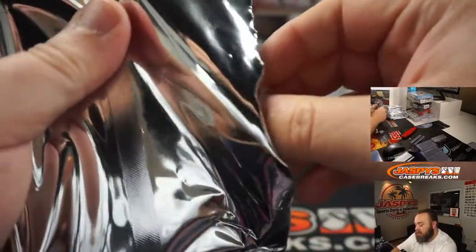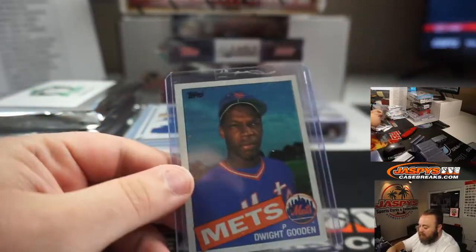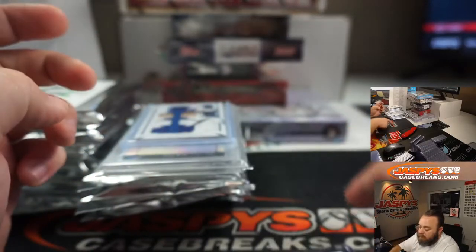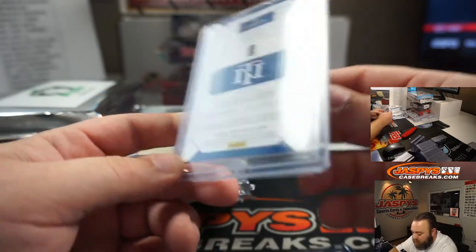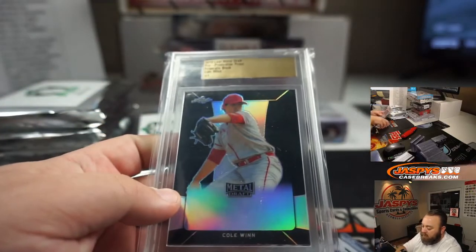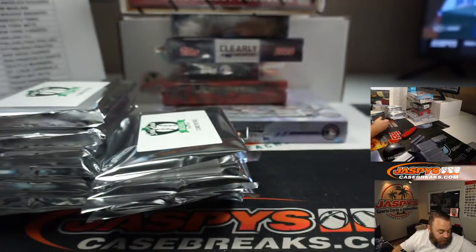Yeah, Brandon, if you didn't want it, I'll take it. Dwight Gooden from 85 Topps. Jonathan Davis, 29 of 99, from National Treasures, and Cole Wynn from Leaf Metal Draft. One of one. Don't know which team he's with, but we'll find out.